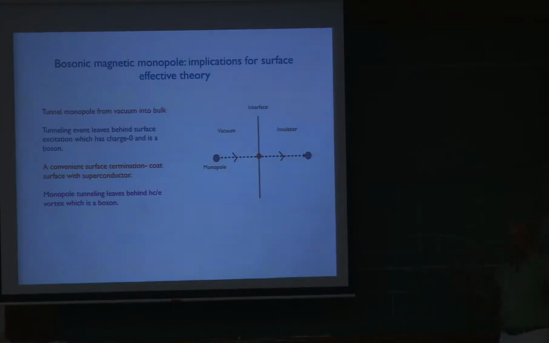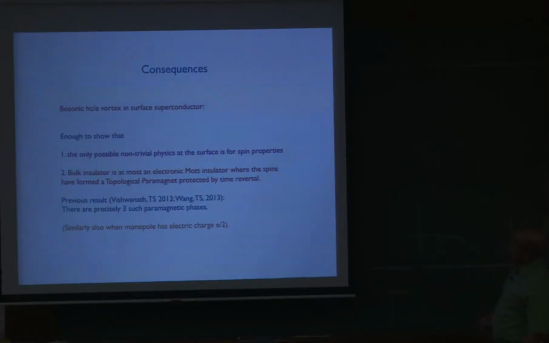So we have learned something concrete about the surface by understanding something about the bulk monopoles. And it turns out that this is enough to show that there's nothing non-trivial in the charge sector of the theory. So in particular, we can condense these vortices, because they are bosons and they are totally trivial, they don't carry any fractional charge. Just like I did in the bosonic topological insulator, where I condensed paired vortices and got a topologically ordered state, I can do the same here and get a topologically ordered state which preserves all the symmetries. And it's easy then to show that the only possible anomaly in the theory comes from the neutral sector of the theory. There's no anomaly associated with the charge U1.